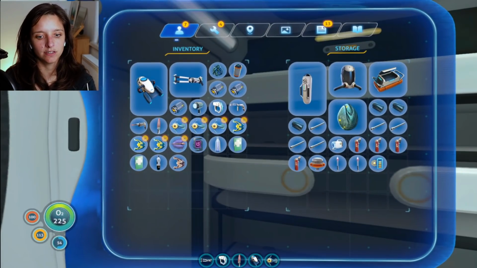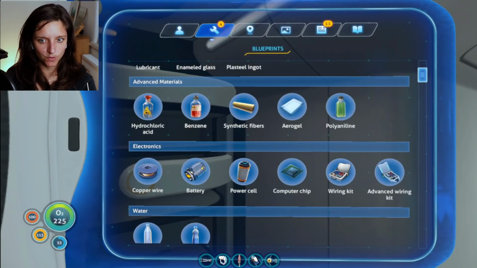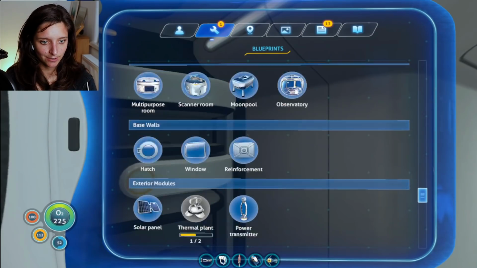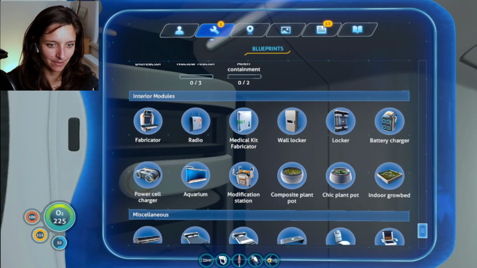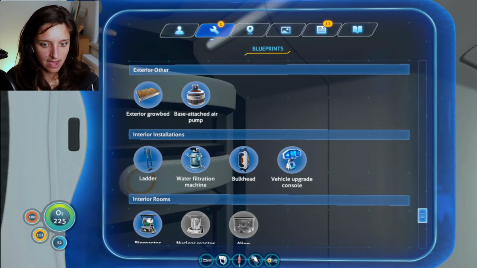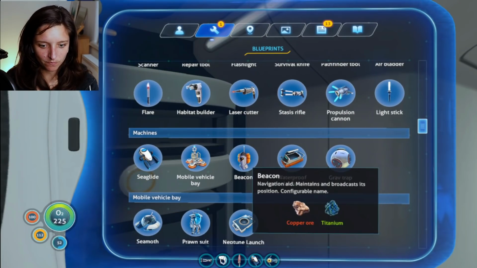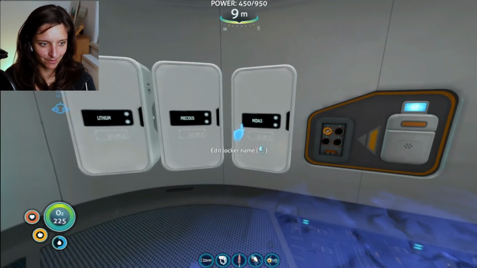Oh, beacons! Beacons are super important. Oh, so many new blueprints? What? Cyclops depth? Yeah, still don't have it. I still don't have the nuclear reactor and the alien containment. Okay. Well, beacons was one of the first things. I want to make some of those and take them with me. I always regret not making them. Copper and titanium. Oh no, I think I only have one copper, if I remember correctly.